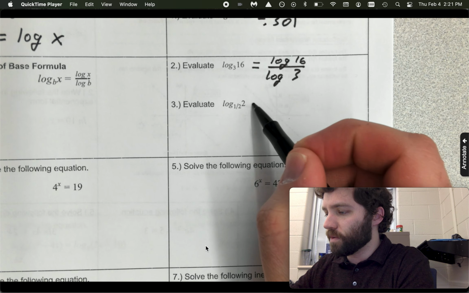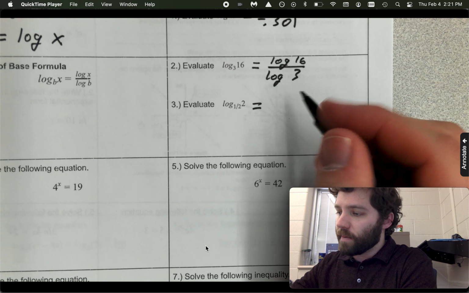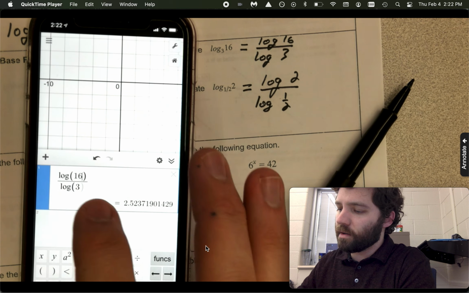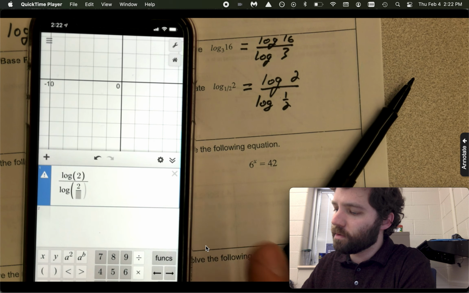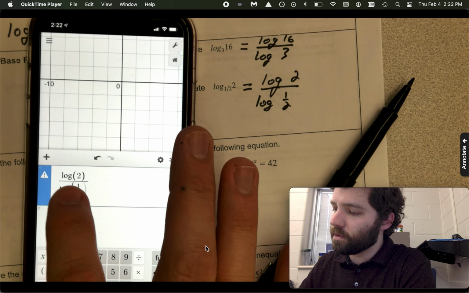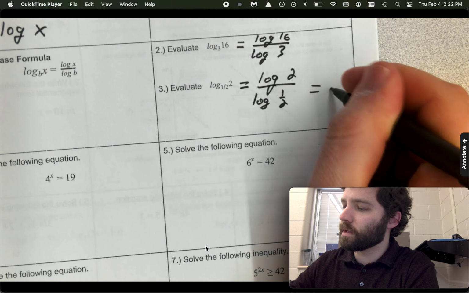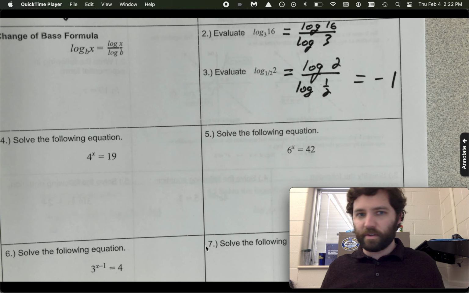Let's do this one real quick. You might try this one first, see how you do, but this is just going to end up being log of 2 divided by log of 1/2. And when you compute that, we'll just do the same thing here, log of 2 divided by log of 1 divided by 2, we get negative 1, okay? I wrote down the answer for the other one, and I forgot what it was, but you guys all saw it on the screen. Sorry about that.